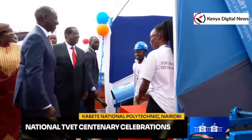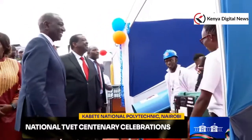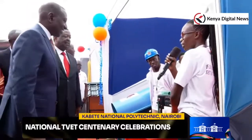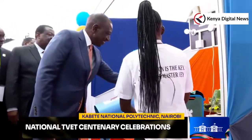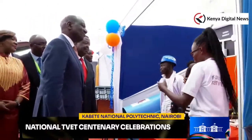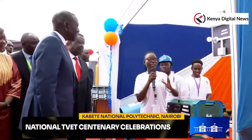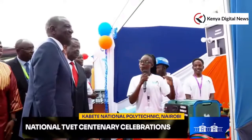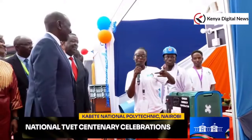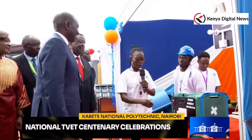Very good. Habari ya Limuru? Welcome to Lesos Technical Training. Lesos? Yes. I'm Kiprop Anita, pursuing a diploma in medical engineering. So this is my machine. This is a green energy generator. This machine of mine doesn't use any kind of fuel, neither petrol nor solar. Inside my machine, I have 4 motors, the drivers and the driven. I have 2 controllers. I have the capacitor to store the charges. I step up my voltage and power to 600 watts. And again, I have the circuit breaker to protect my equipment. So this is how my machine works.